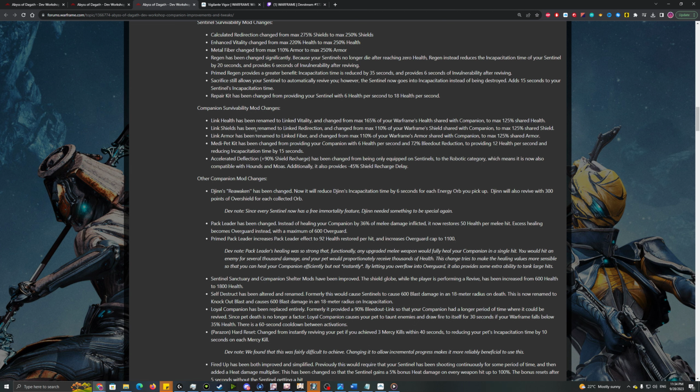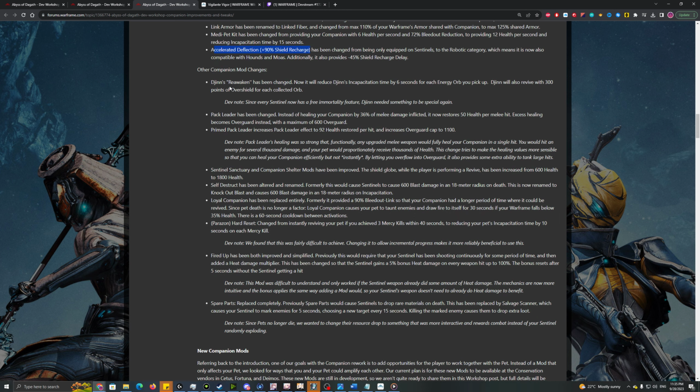But another new one that is interesting is Accelerated Deflection. Just like on your Warframes, on the shield gating discussion, which will be a separate video, this is now being changed to shield recharge delay. So instead of recharging shields faster when they start recharging, the amount of time that's required until they begin recharging is less. This is an important mod because the more shield damage your companion takes, the less health damage they're taking, meaning they're less likely to die. Therefore, reducing the amount of time it takes before shields begin to recharge is always handy, so now this is going to find its way into every build. Also, companions now have all of the shield gate that we'll be getting in the rework that's coming in on October 18th.